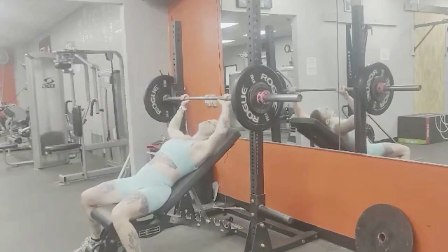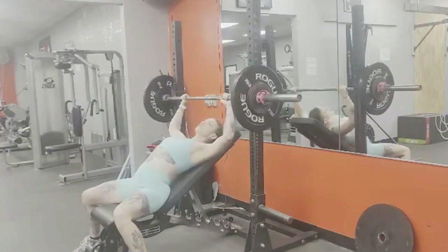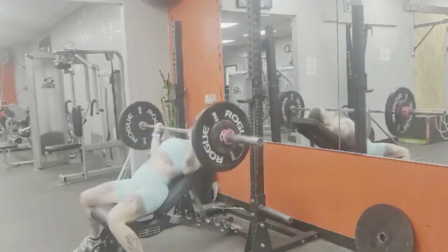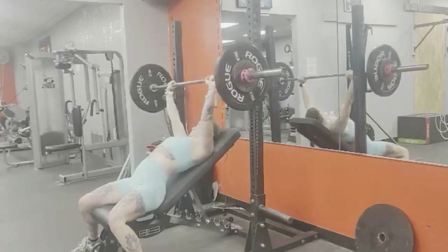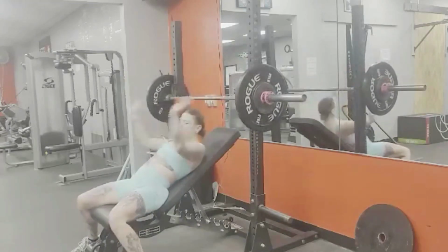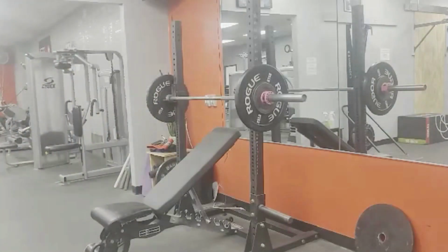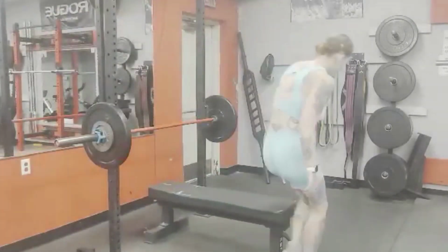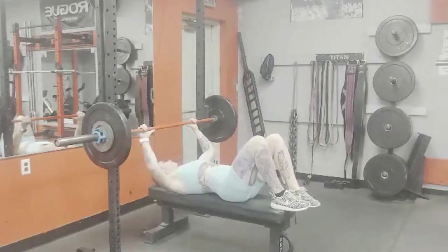And this week, as promised before, we return to a slightly more traditional conjugate method, although we're going to keep her max effort lifts very, very close. In other words, I'm only going to do about 4 upper and 4 lower body max effort lifts. We're going to keep her classic lifts in the rotation. It's going to be stuff like incline, floor press, close grip, deficit pulls, squatting with a safety bar, things like that are her only variations.